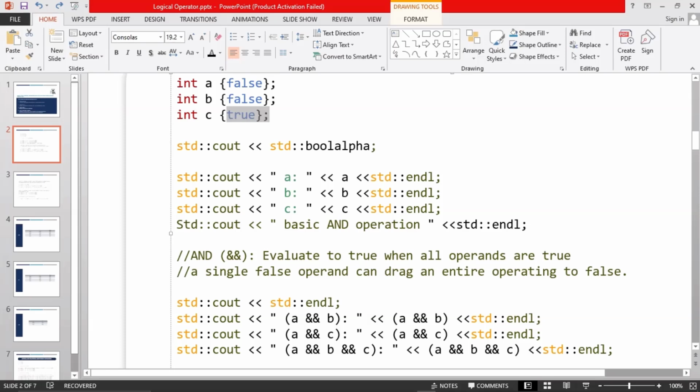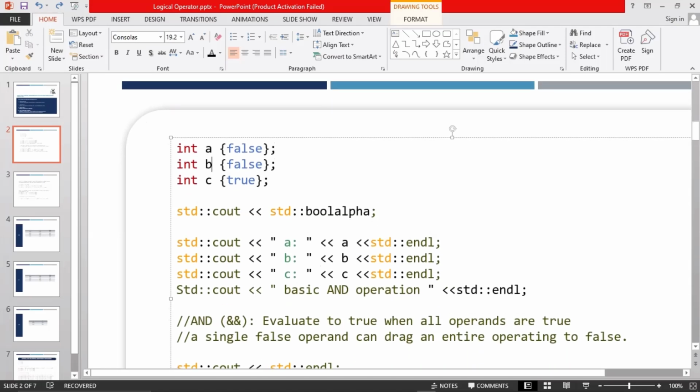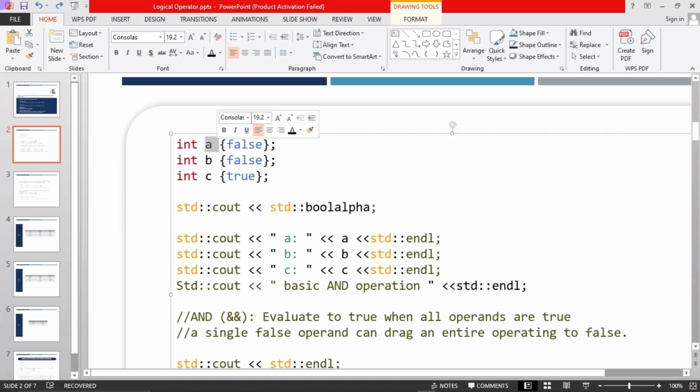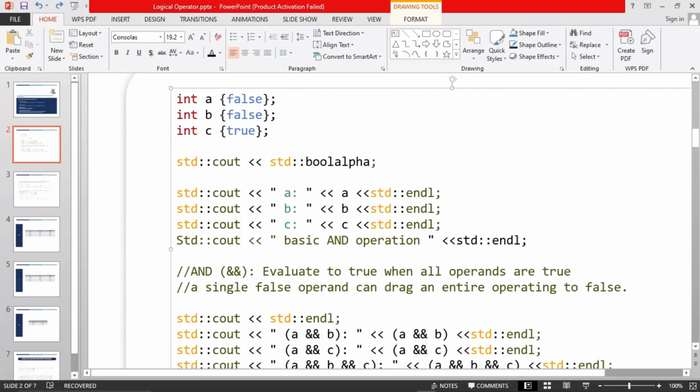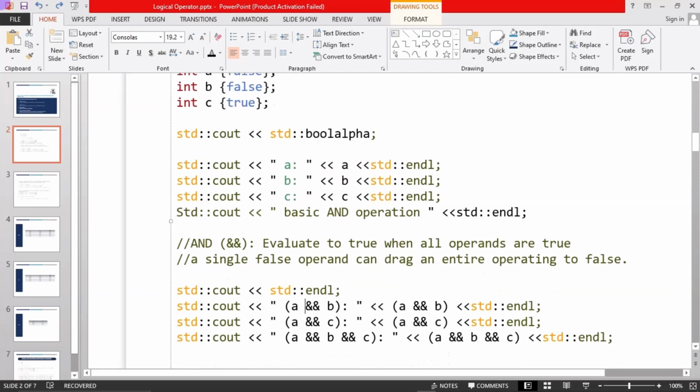So if we have two true statements here, and we have even thousands, even 10,000 true statements here, and we have just one false statement, then if you use this AND operator, everything is going to be false, because as long as one of the conditions is false, it returns false.